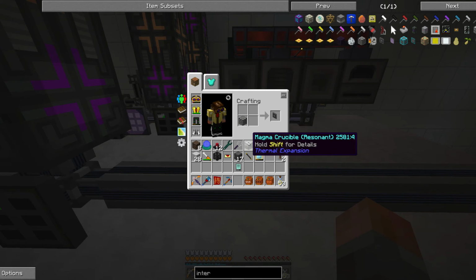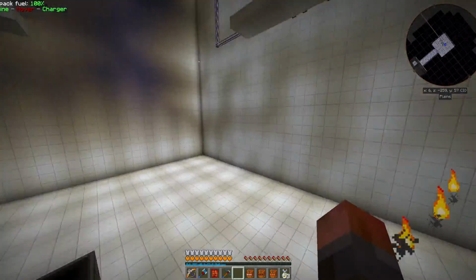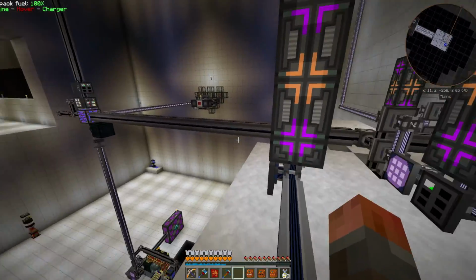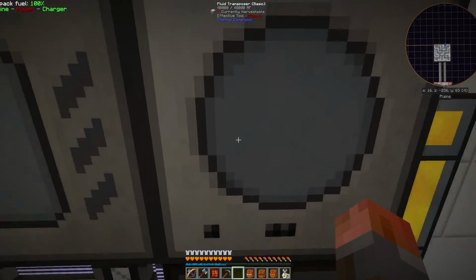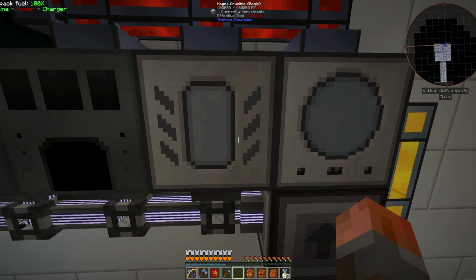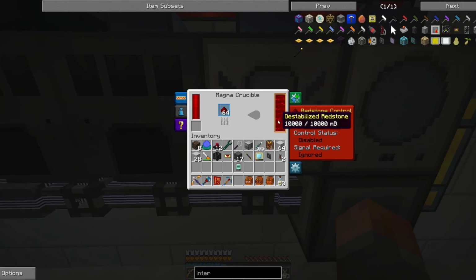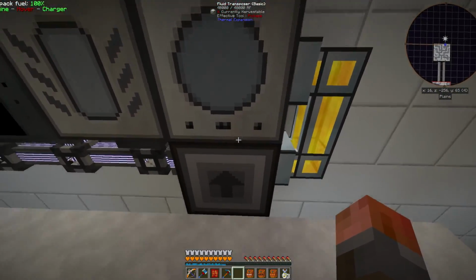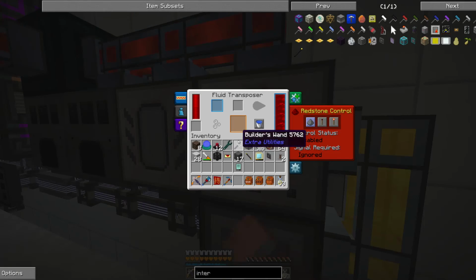Oh, in fact, I think I don't want an interface. I think I want an export bus. This setup over here. So you can do it with interfaces, like the one I had set up along here. But it's often as effective, at least for me, to have an export bus here exporting whatever's going to be turned into the fluid. So this is always full. Again, in the same way that we use buffers to save time, same thing here. So now this pattern is just insert a glowstone dust and instantly, well, near instantly, get a blaze powder back.